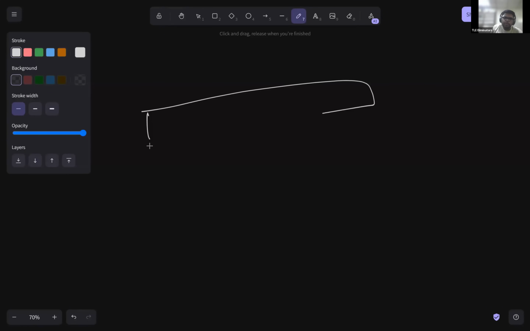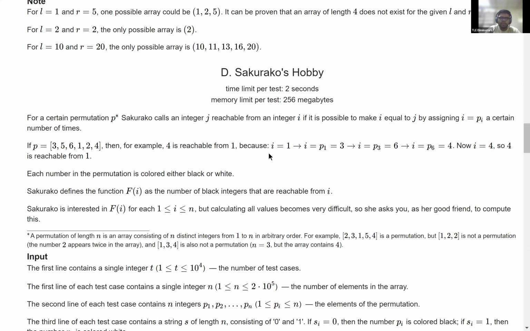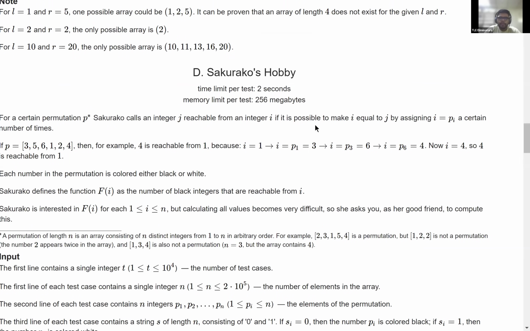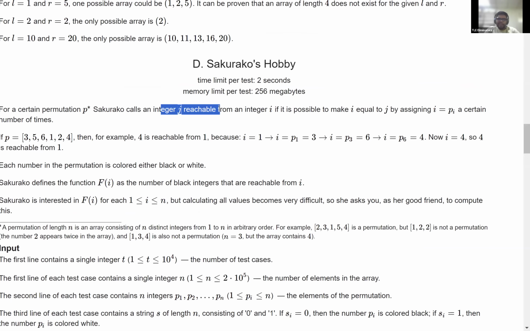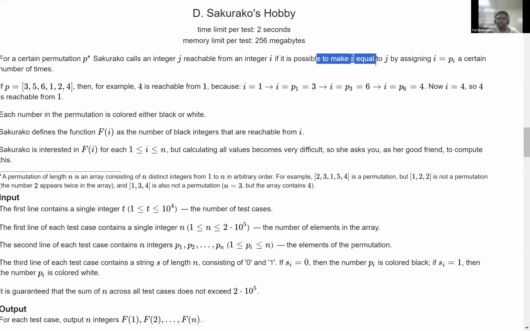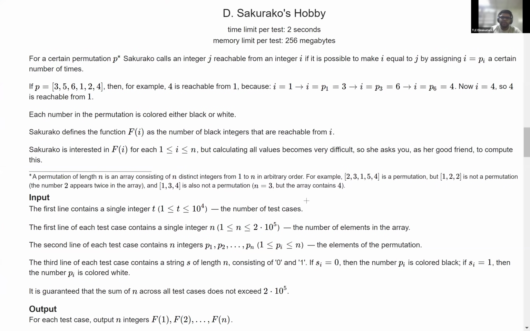we would be given a permutation of n elements, and there is one definition: an integer j is considered to be reachable from integer I if it is possible to make I equal to j by assigning I whatever.